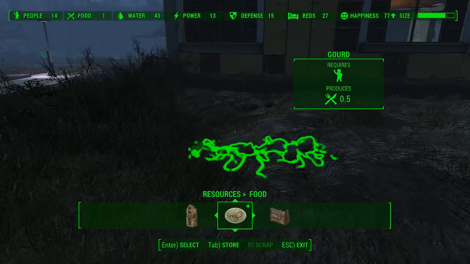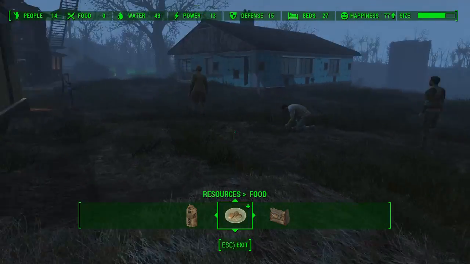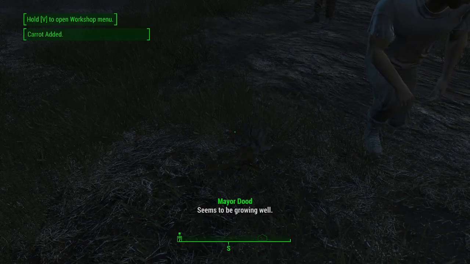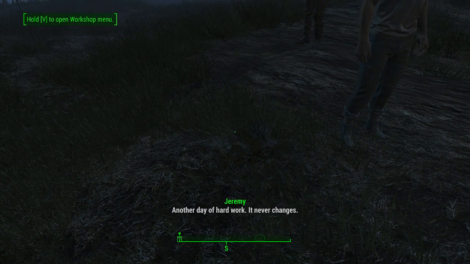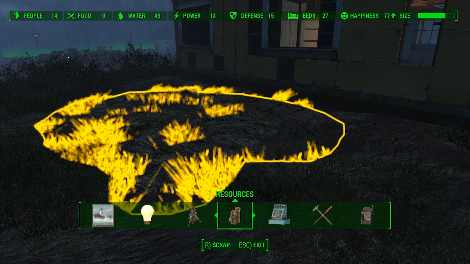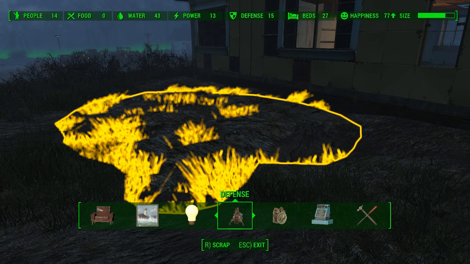Oh, interesting. The butcher doesn't count. Well, there's the last of the food. Nothing left except for carrot. I knew I had a carrot. It just is impossible to freaking see. Okay, cool. It never changes. So we did in fact have a carrot somewhere around here. So what if we scrap that? That's only one fertilizer. Okay, that's not what we want to do.